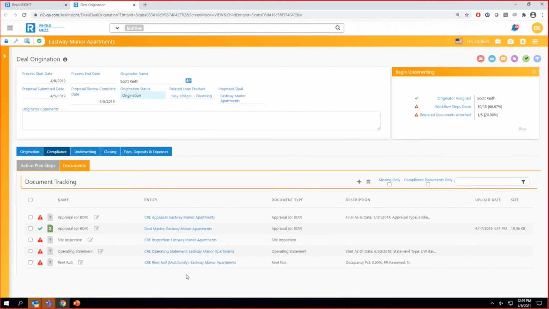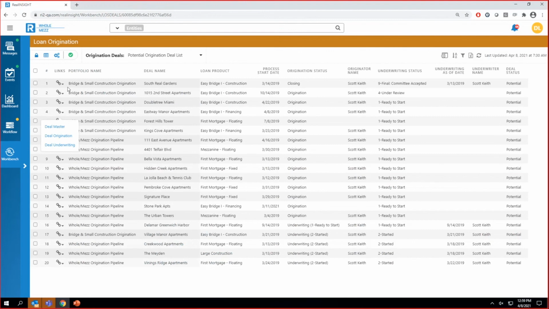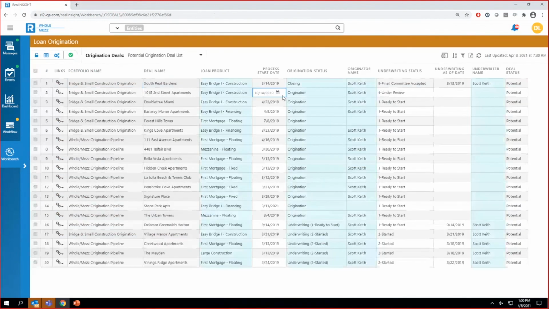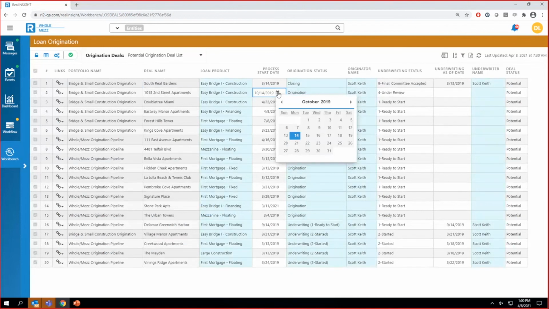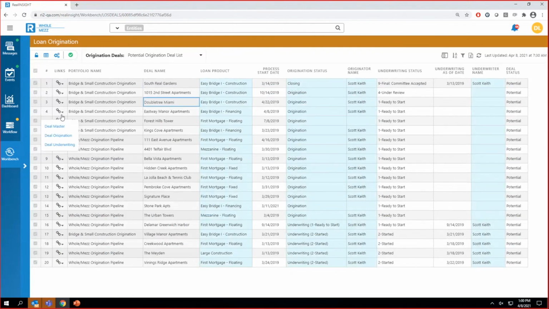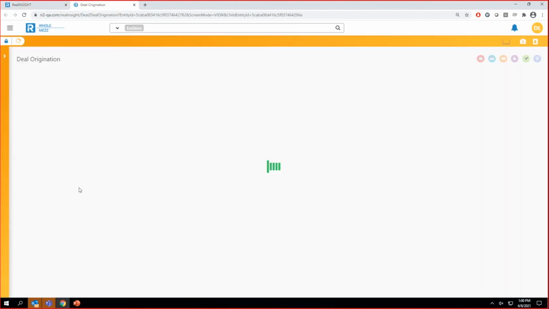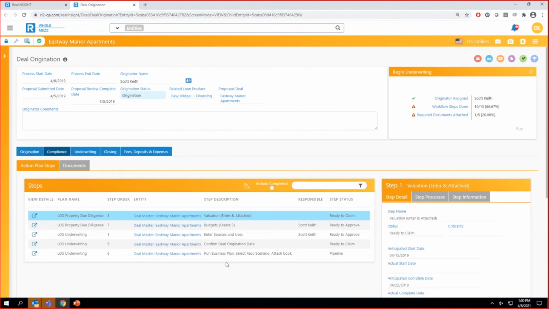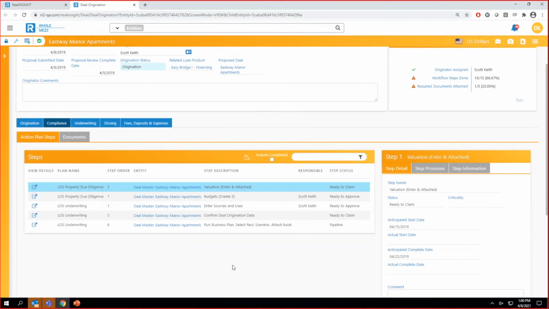Essentially what we're doing is creating a very easy to use, almost editable Excel. You can update information very easily as if it's Excel. However, all of this information stays and lives in the system so that when the loan closes, you have your information up front: all your documents, all of your status, all of your process, the information about the borrower in one place. And that is a very common way to get data into the system, is to get all of your loans that were prospects in there, and keep all of that data.